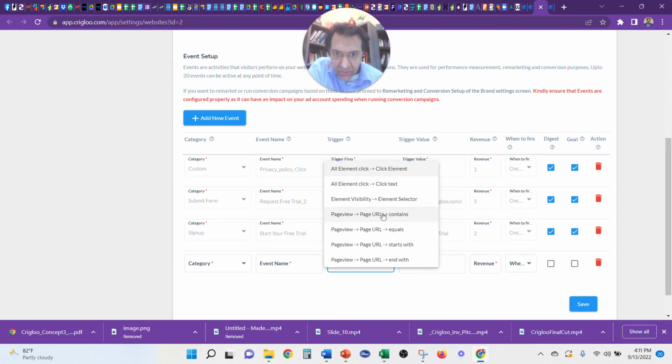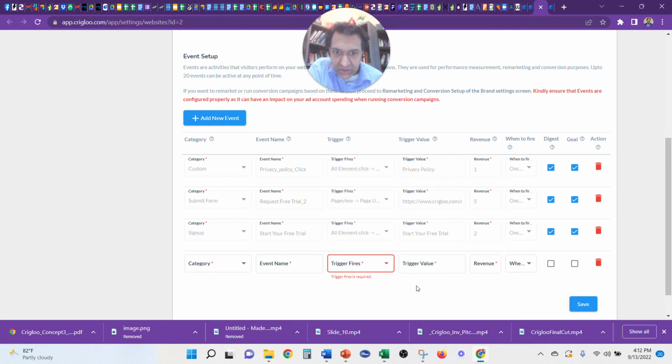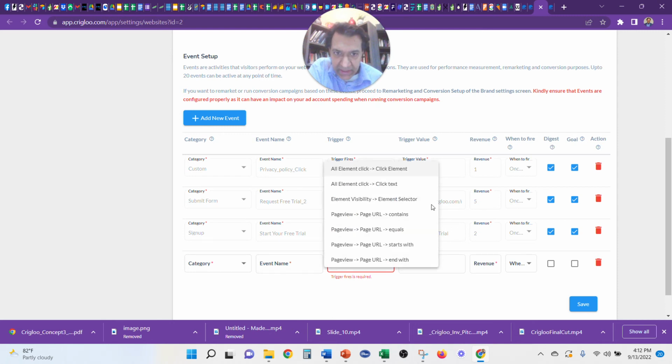Then the other one I would strongly urge you to look at is the page view contains. There is other elements, and if you get more familiar in this tutorial, I don't want to inundate you guys, but I would say those are the 2 ones that I highly recommend using. So one is a click text, and the other is page view URL contains.